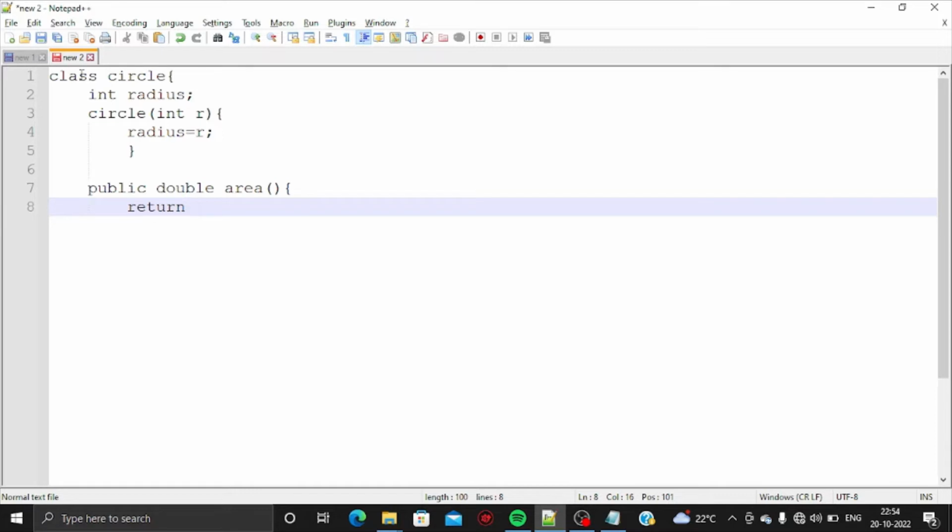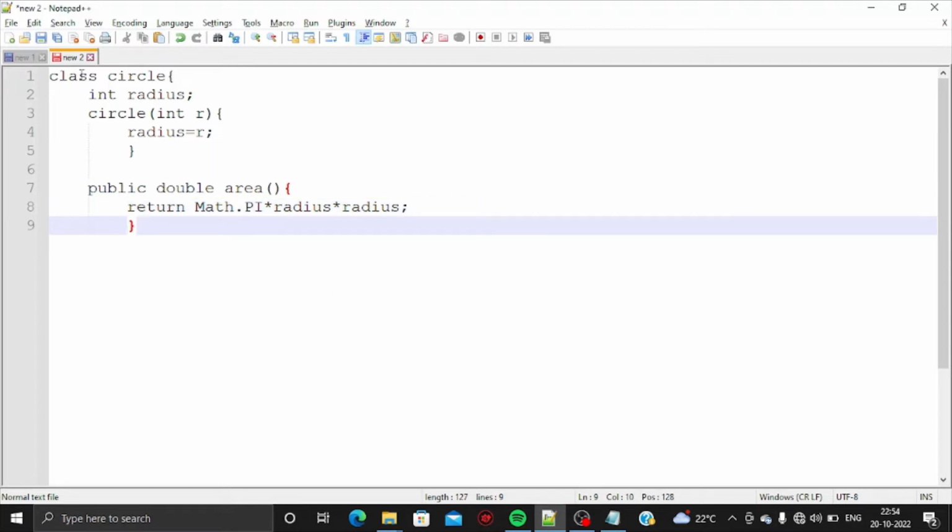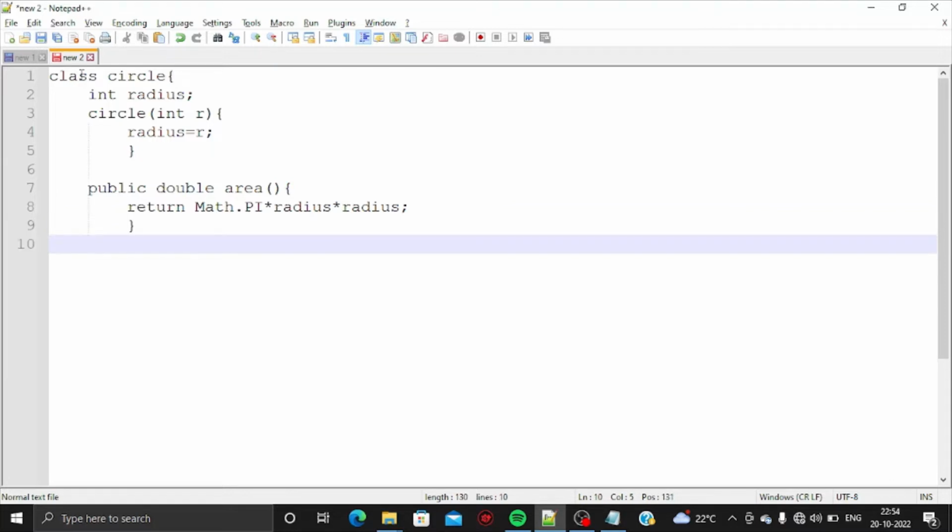For pi I'm going to use Math.PI. This will provide us with an accurate value of pi. Instead you can use 3.14 also, into radius into radius. Close the bracket.